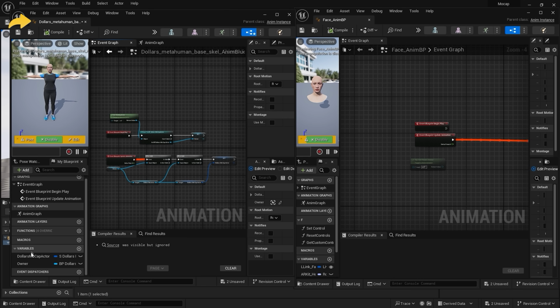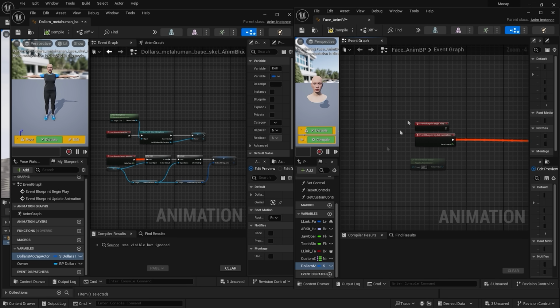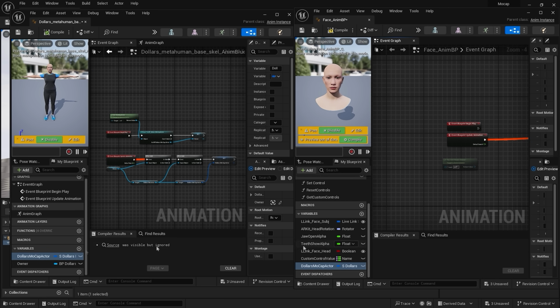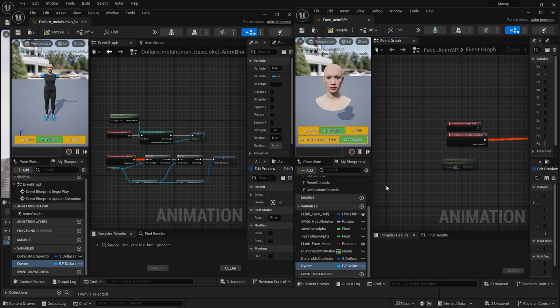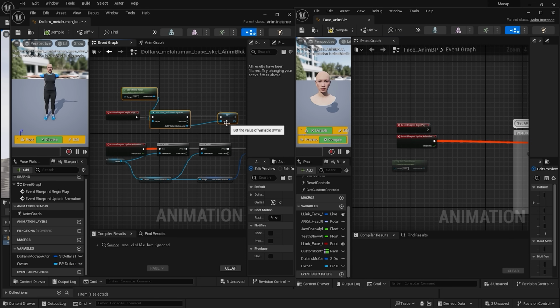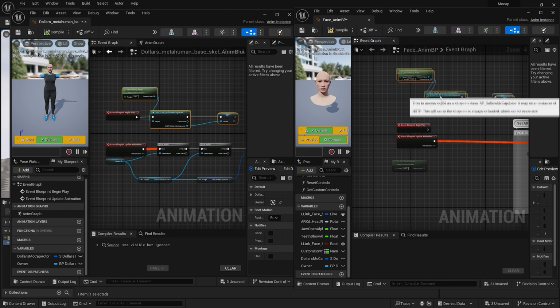I'm jumping over to the $Metahumans event graph. What we are looking for here is two variables, and these are $Mocap actor and owner. I'm gonna copy and paste them one by one to the face anim event graph. Okay, in the next step, I copied these nodes right here and connected to begin play.